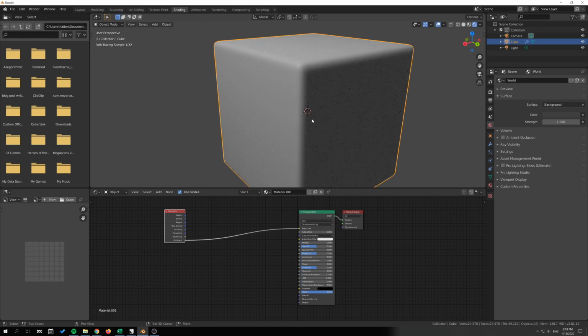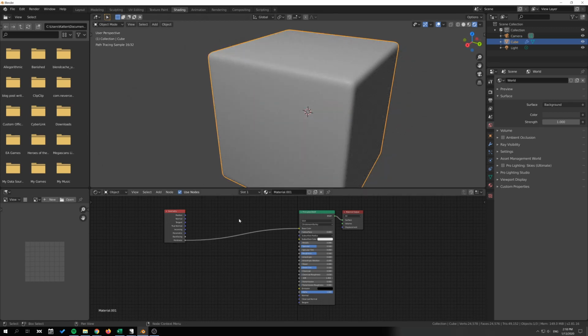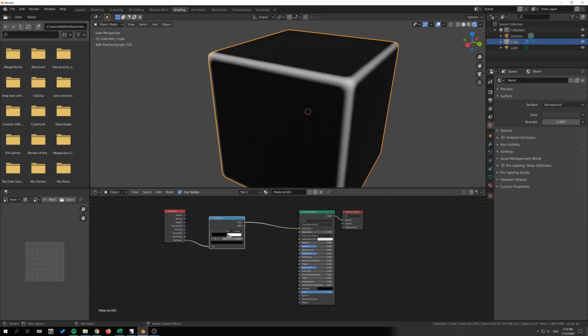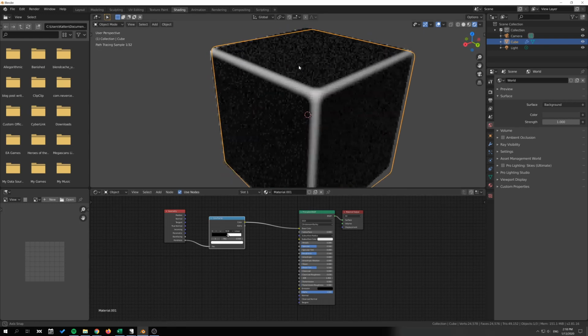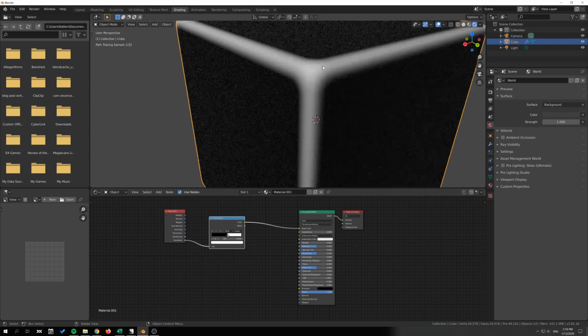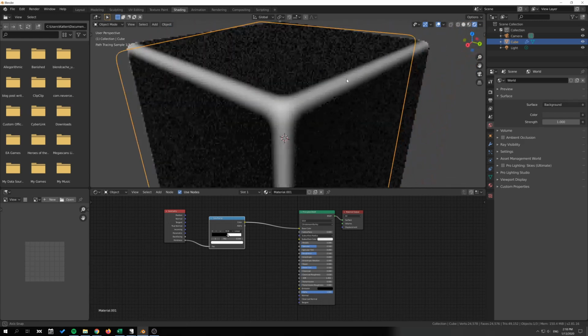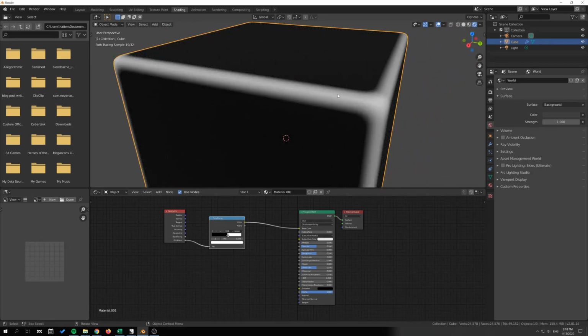Let's see, I don't see us getting any information in here. So I'm just going to take a color ramp, Shift A, and type color ramp here, add that, and then we're going to collapse the blacks and the whites here so that we can get a hint of, let's see here, there we go. You see that they need to come very close here so that we can really pinpoint the corners here. So this is what the pointiness does. It just separates angles from flat surfaces.